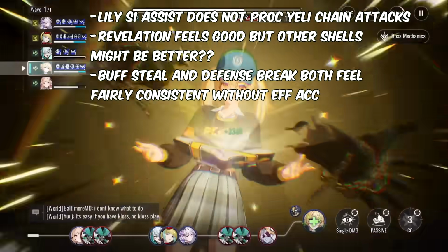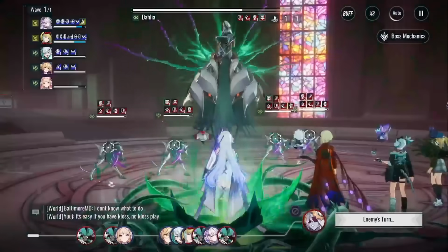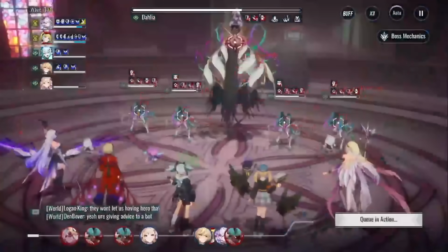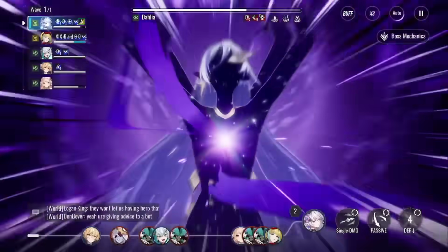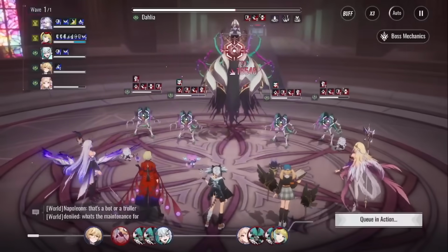And I was worried that if she was able to proc her and then she could start chaining through that follow-up, then of course that would just be even more reasons to complain about not having Lily, or just to showcase how broken that character is. But overall, I really like her kit. The AoE damage seems good. These chain attacks are crazy.